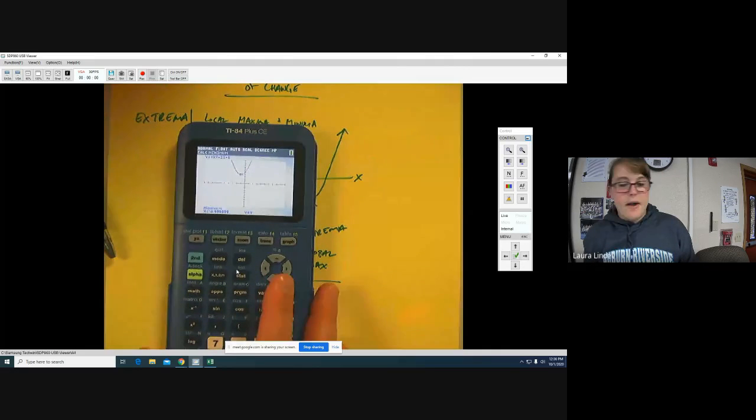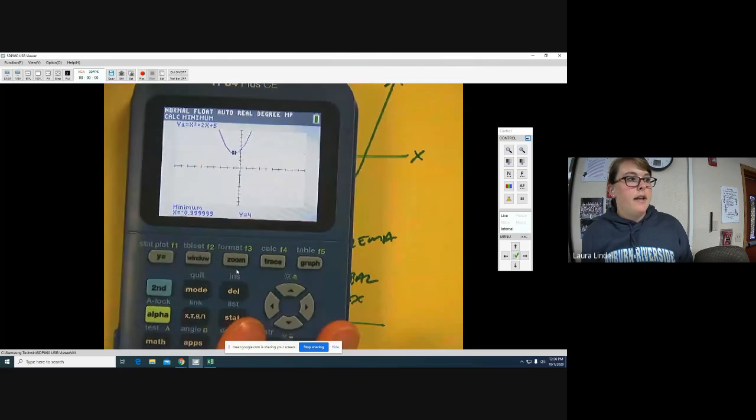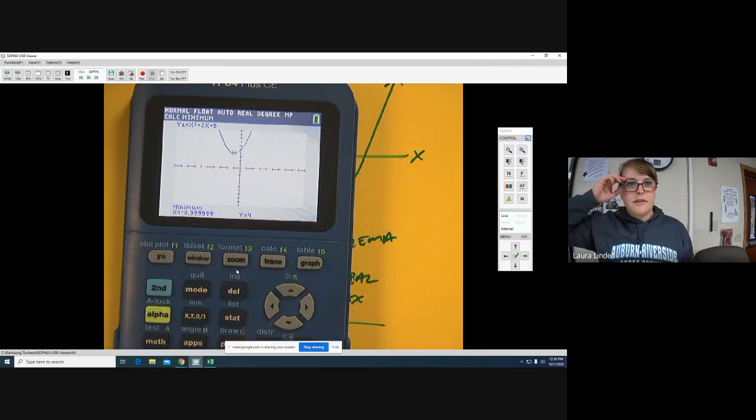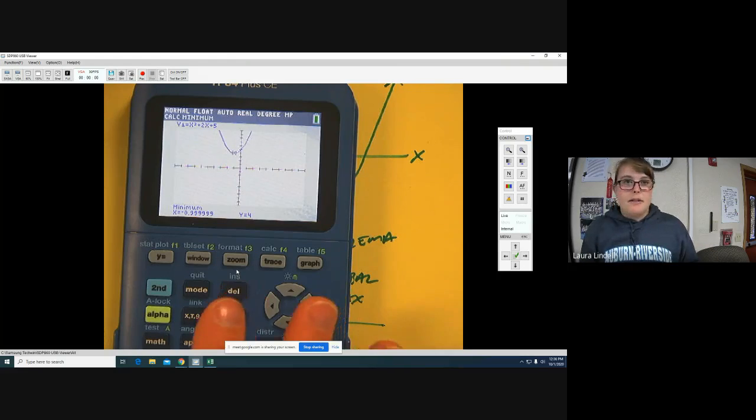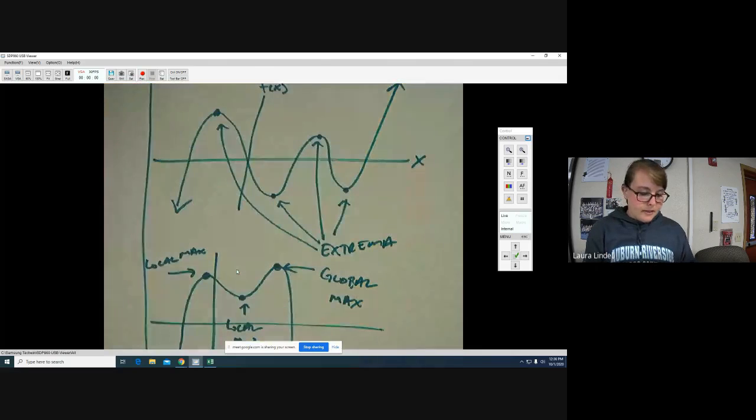Also, one other thing, you might notice that the minimum here that it listed is negative 0.9 repeating. That's equal to -1. Anything with a 0.9 repeating is equal to that rounded up whole number. So yeah, negative 0.9 repeating is the same thing as -1, as you saw exactly on Desmos, it gave you -1 and 4 for your coordinates. Anyway, that's extrema. Then we've got average rate of change. So that's coming up next.